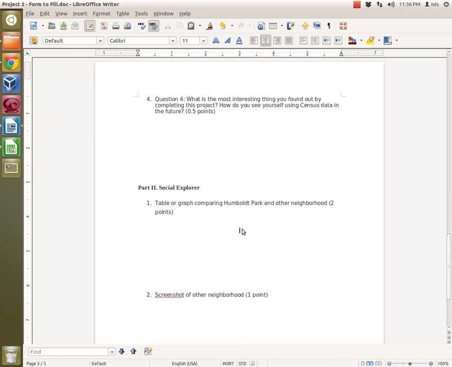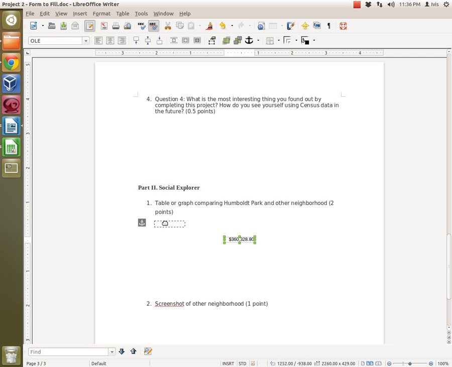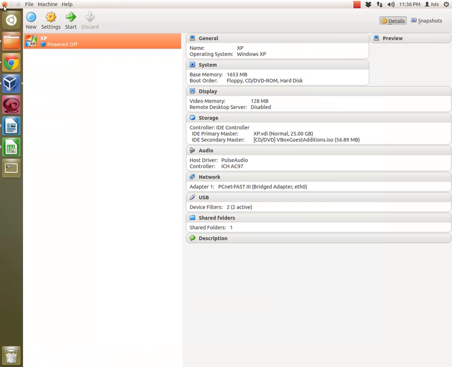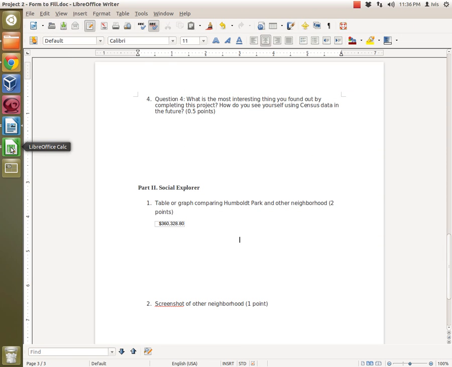And you can just cut and paste this value, right? So you're going to just compare. And again, let's suppose that you were looking at something else.